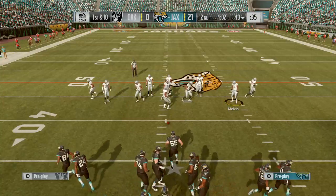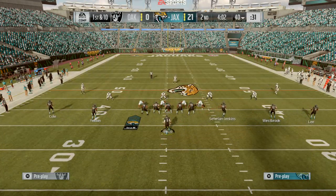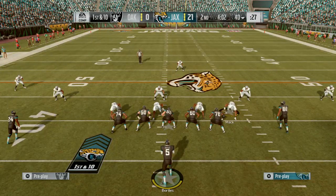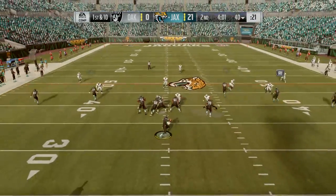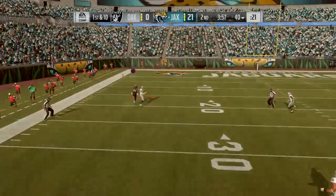The Jags and Leonard Fournette making their way onto the field. He's over 40 yards here in the second quarter. Been nice and effective for them, hasn't he? He has definitely been dependable. And really shouldn't underestimate what he's getting done here, because anytime you're on a pace that's going to approach 100 yards, you've really done some damage in an NFL game. Well, now he's looking just to add to his totals.